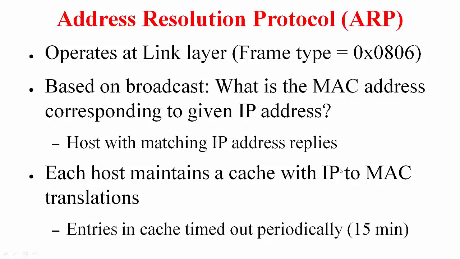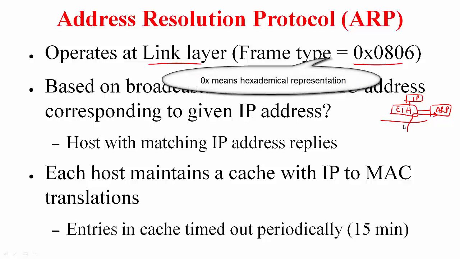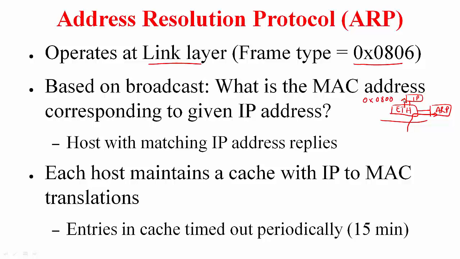So in reality, the ARP protocol operates at the link layer, but it does not do any framing or media access control. That is handled by the specific link layer technology, for example, Ethernet. So it is a companion protocol. For example, if it were to receive a particular frame with a frame type equal to this, it will deliver that frame to the ARP process. But on the other hand, if it were to receive a frame type corresponding to 0800, which corresponds to IP, it will deliver it to the IP process.